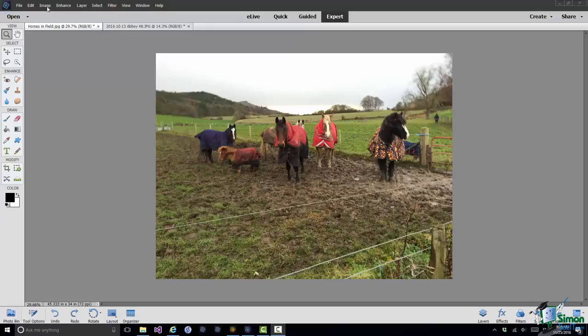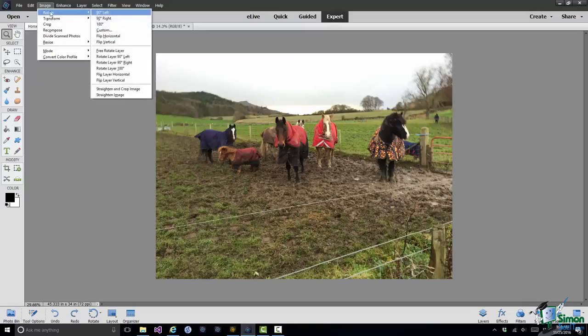If you go to the image menu, one of the rotate options right near the bottom is straighten image. What happens in this case is that PSE looks at the picture and decides if there's something in it that should be horizontal and isn't, or should be vertical and isn't. You don't draw a line on it. You don't say this is what should be horizontal or this is what vertical. It just looks for something that looks as though it needs straightening.